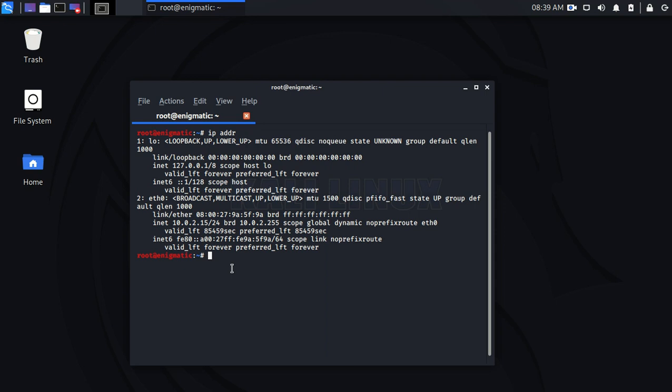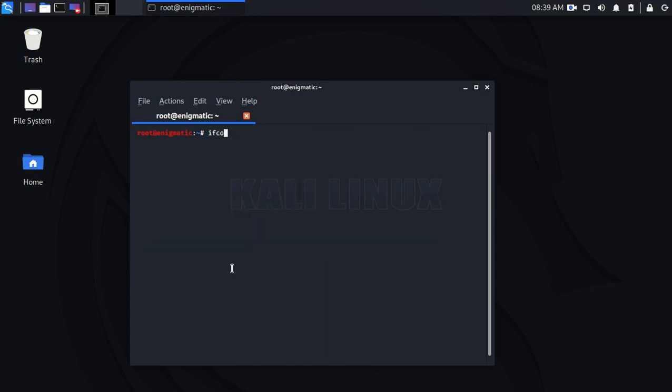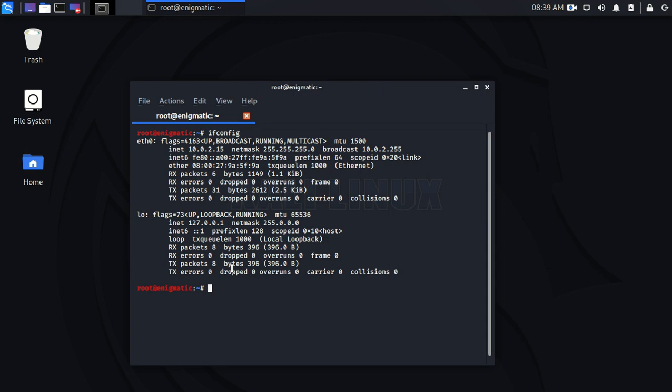Okay, so that was a quick command. As you can see, it's a bit messy, and I don't want to use it. Actually, I prefer using ifconfig. This is a very useful command. Let's check the output. In comparison with ip addr, this one is much more beautiful, and you can actually read it. So here is my IPv4, my IPv6, my netmask, and my broadcast IP. Okay, so let's clear out of that.